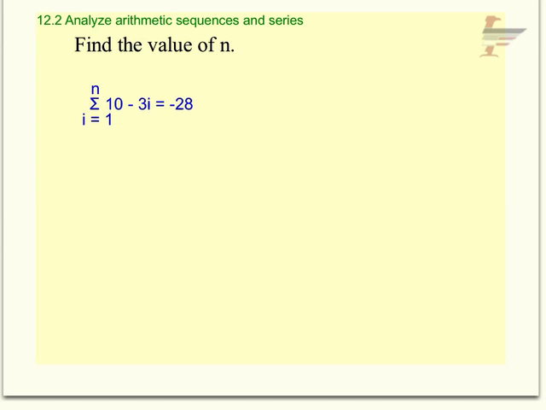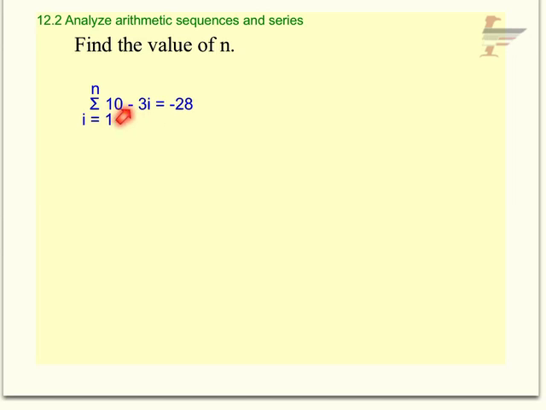First and foremost, I want to bring it to your attention that you could just put 1 in for i, and 2 in for i, and 3 in for i, and keep going and add them up as you're doing this until you get to negative 28, and then count up how many terms that took you. Depending on the answer, that could be very tedious. So I'm going to mathematically show you how this works out, which actually is still quite a process. So push pause and make sure you take time to digest the material.